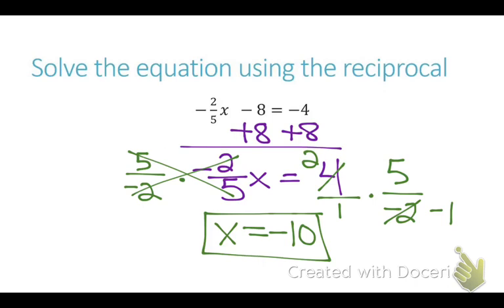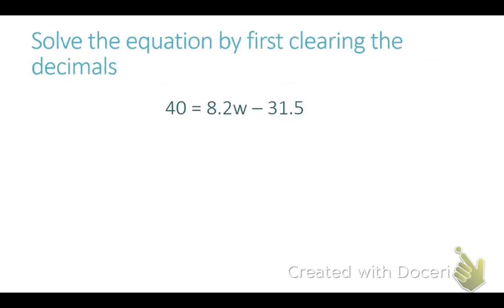All right, we have a clearing decimals problem on our test tomorrow. Clearing decimals. How many do we have? At least 1, maybe 2. All right, go ahead and clear the decimals and solve for W. Needed to multiply by 10 to clear the decimals. Now, if you multiplied by 100, as long as you multiplied everything by 100, that's 1 decimal place too much, but you should still end up with the right answer.